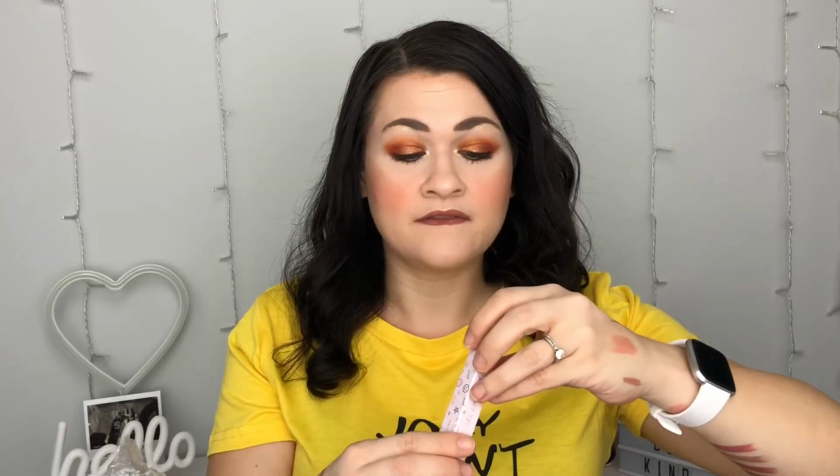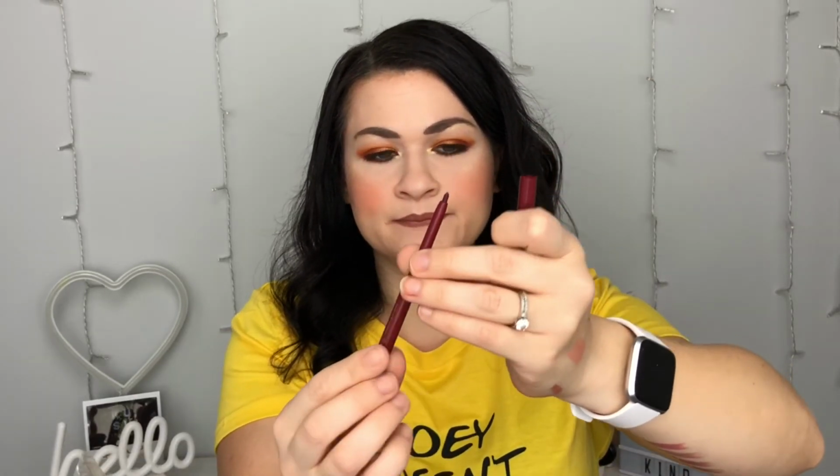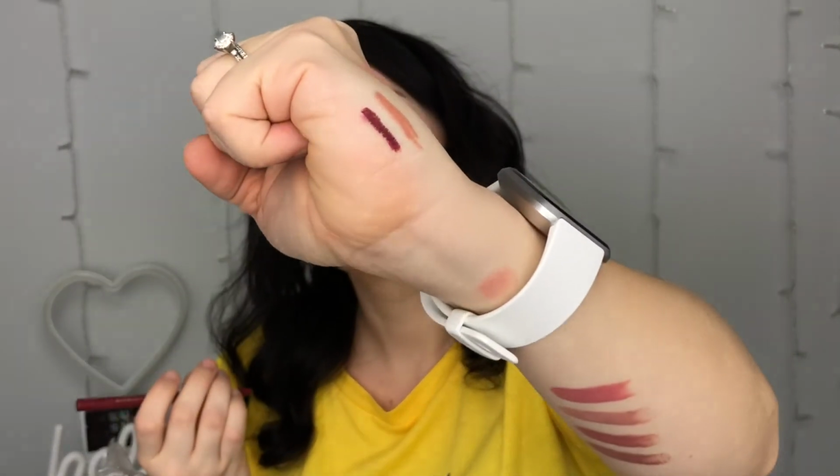And then we got some pencils. I finally got the BFF lip liner, which is supposed to be like a perfect nude. I've got nowhere to put it though. Yeah, it's a really good nude. And then I got the Joyride cream gel eyeliner. It looked pretty good with this eye look, actually. It's like a burgundy. Would you call that burgundy? Ooh. Yeah, that's gorgeous. Oh my gosh, I knew these were big, but I didn't think it'd be this big.